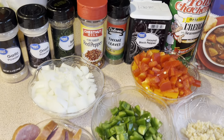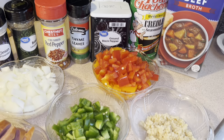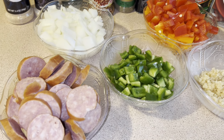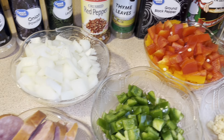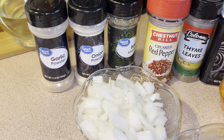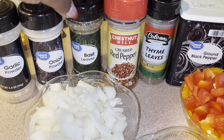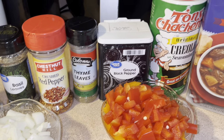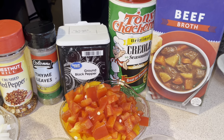Okay guys, these are all of our ingredients. Today we have some minced garlic, some green chopped bell peppers, our sausages, chopped onion, mixed veggies, garlic powder, onion powder, basil, crushed red pepper flakes, some thyme, black pepper, Tony's, and of course our beef broth.